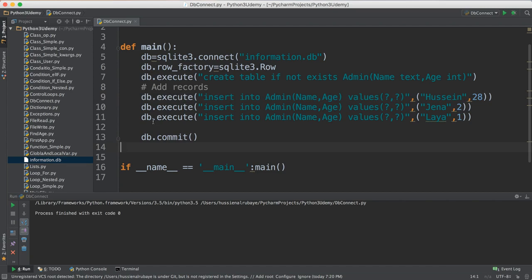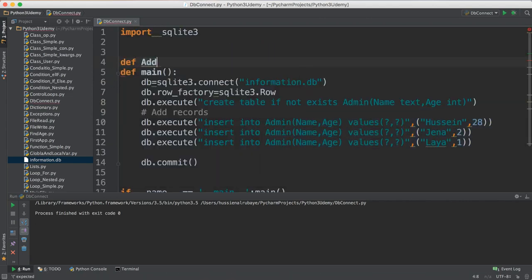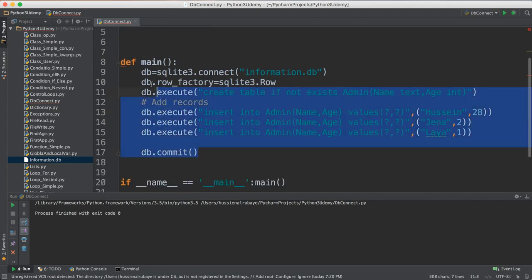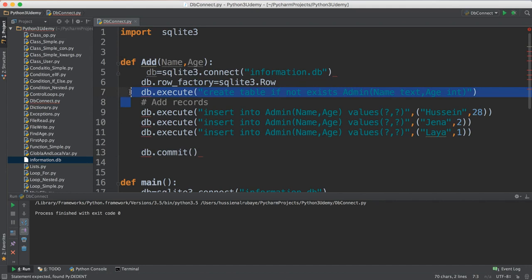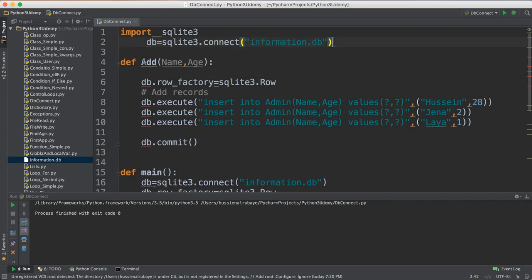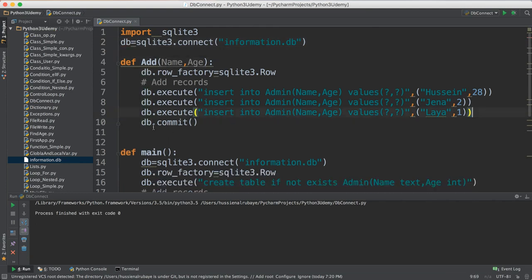If you want to be more professional, you could say, hey, I want to make a function for adding. Let's suppose def add. It will take two parameters, name and age. This is just a function, and you will do the process for adding. So you just move all this code for adding here, and I don't do create here, I just do only adding. So just connect. It's better if this one also goes up, if you believe this will happen one time. So just make our code more modular. So yes, here is the add operation. You just call it when you want to add a record.